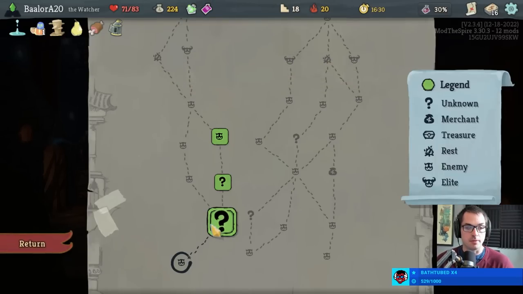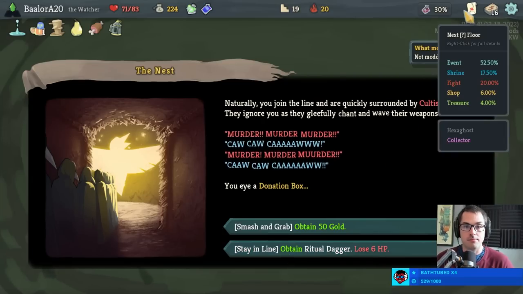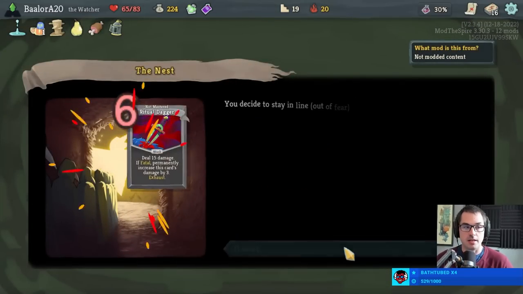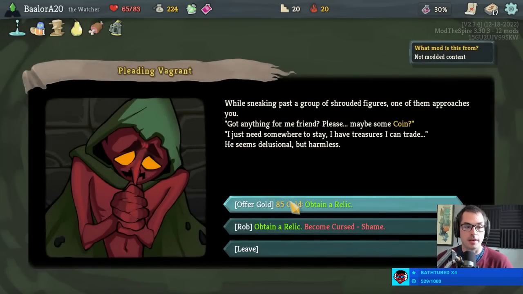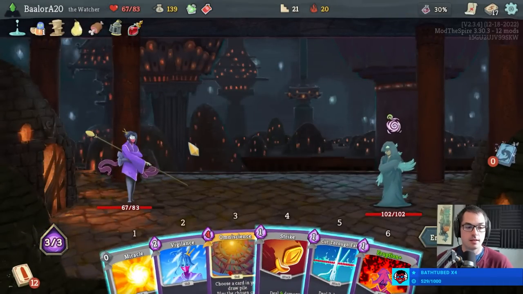Got meat on the bone. I'm not going to bother with this regen potion. I am going to bother with the Ritual Dagger. A, this is an exceedingly early Ritual Dagger, so we might be able to level it up a whole lot. And B, it's an unmastered event card, so we definitely want to pick it up at every opportunity here. You chant too. Why not? And I'll buy your relic, friend. What do you got? A Blood Vial? Sure. Heal 2 at the beginning of every combat. I like it.